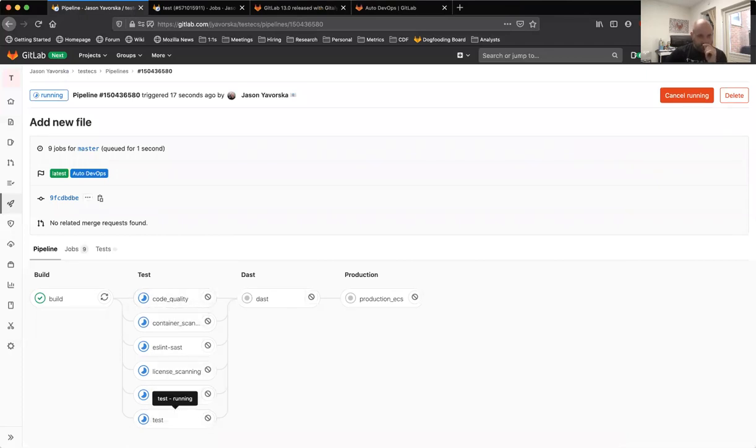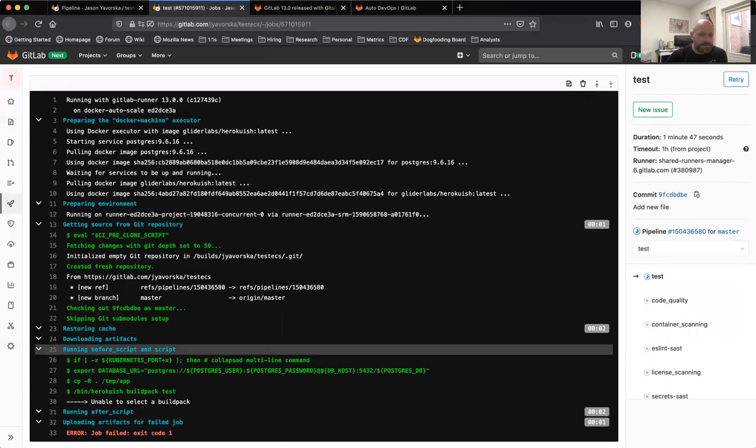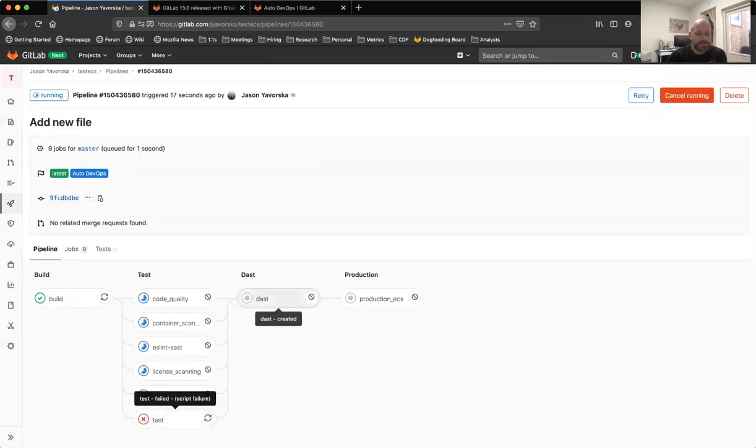Okay, so now it's running all the other cool auto DevOps automatic stuff. The test failed, probably because there's nothing to actually test here. Hopefully that doesn't cause us to not be able to then deploy. But we'll see soon.